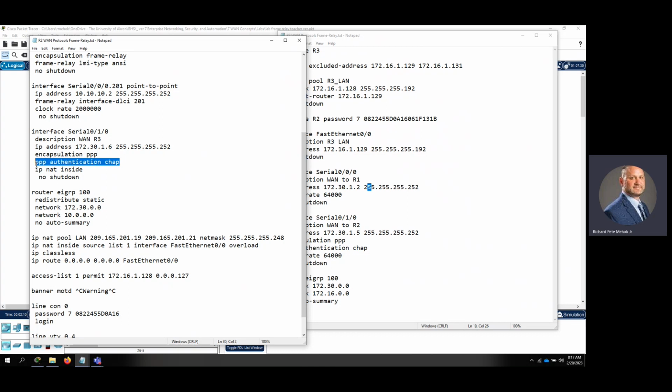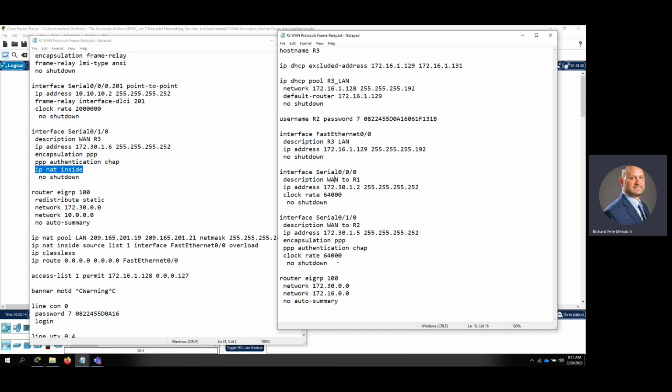And so if we see this, we're authenticating. We also have our NAT inside. If we look over here, there's the IP I was looking for. .1 and .2 is on the 0 network, and this is on the .4 network. So 6, that's what we want down here. Notice they're both encapsulating, so turn that off, you break it.